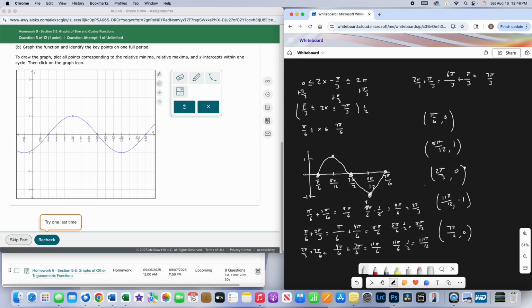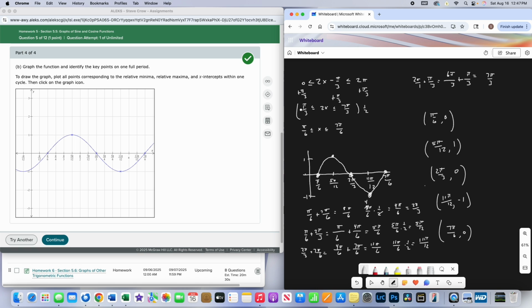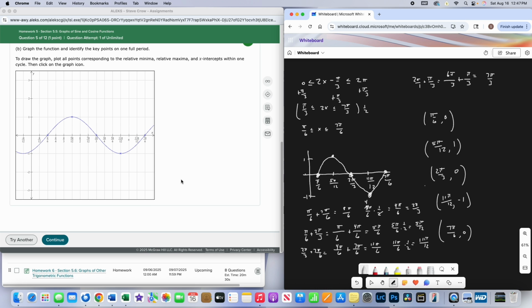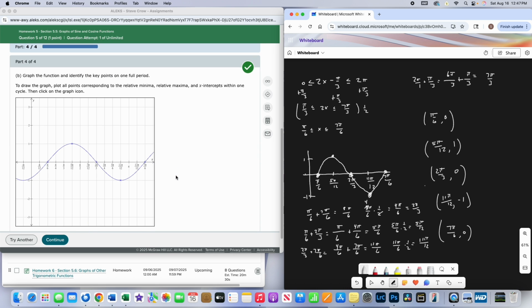But like I said, work it out just like I did over here, the graph part, and then transfer everything. It gives you good practice. And then I'll come over here and recheck. Just like I said last time, I just forgot to divide by the 2 up here when I was solving that inequality. I don't know, my mind drifted off, I guess. But anyway, that's it right there. And that's how you graph trig functions in ALEKS. So it's not too bad. It works good. The only thing it makes you do is you just don't really have to draw this, but you've got to do all the important stuff, getting the point coordinates.